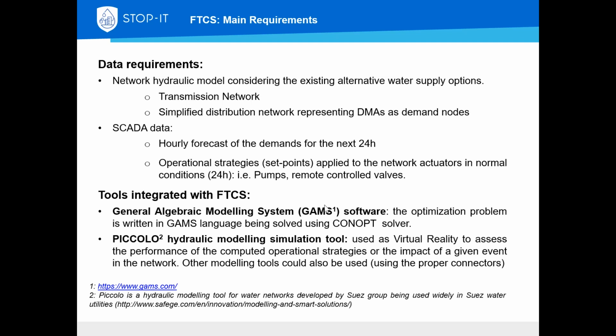The tool integrates two commercial tools. This is GAMS. GAMS is a commercial software that allows creating optimization problems, offering a library of optimization solvers. And Piccolo. Piccolo is a hydraulic modeling simulation tool developed by Suez Group that is being used widely in Suez water utilities. Piccolo is used as a virtual reality to assess the performance of the computed operational strategies, and also other modeling tools could be used using proper connectors.